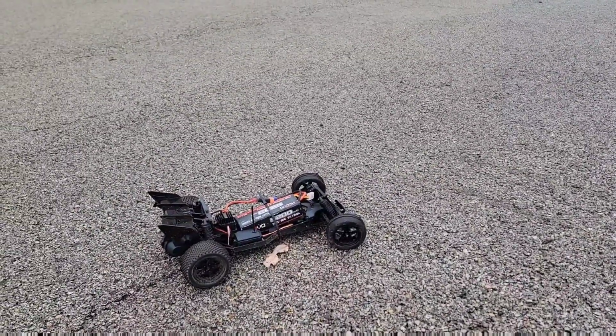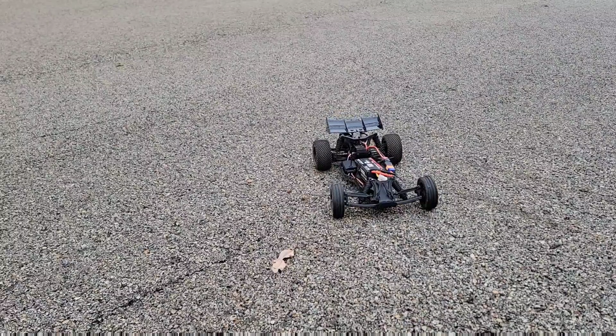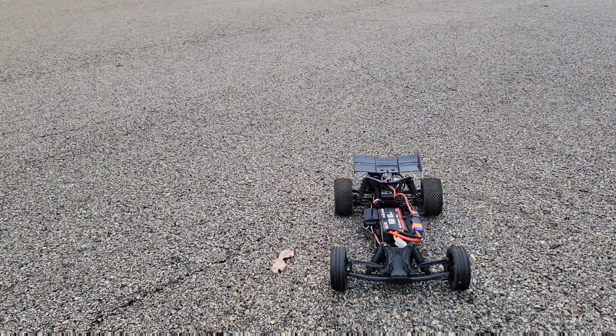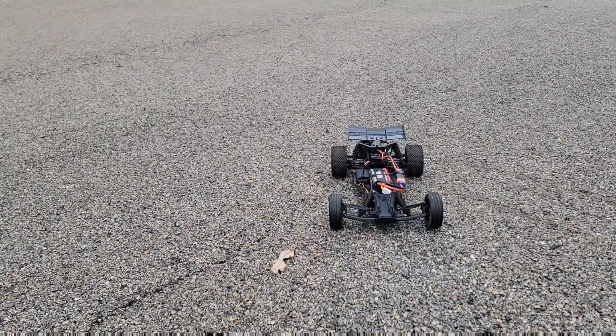Anywho, overall, this Stinger, by far, is definitely one of the best purchases I've made. I really do like it. I really do enjoy it. Like I said, the only downside at this point that I found is that I can't really fit my regular 3S batteries in here. But a little modification, a little time, and that won't be an issue at all anymore.